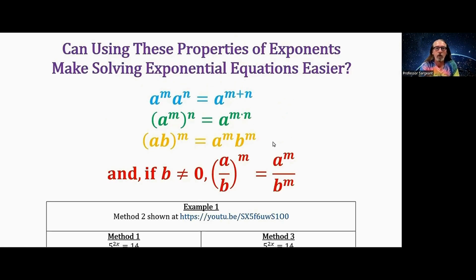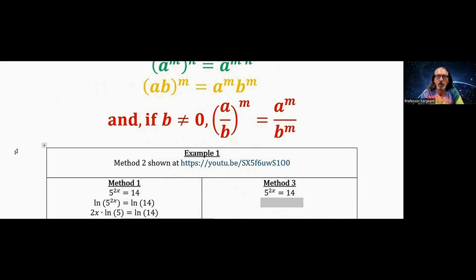For method 3, we're going to apply the second of these exponent rules shown up here. A to the nth power, all of that raised to the nth power, would equal a to the m times nth power. This is also going to mix working with method 2, where we take the logarithm originally in the base that we are dealing with. So first off, applying that rule I was just talking about, 5 to the power of 2x is going to be rewritten as 5 squared, all of that to the x power.